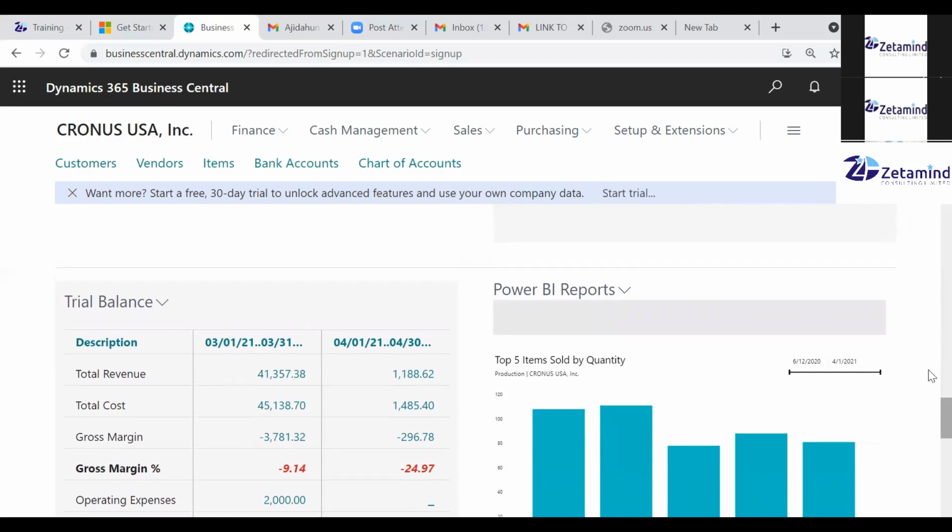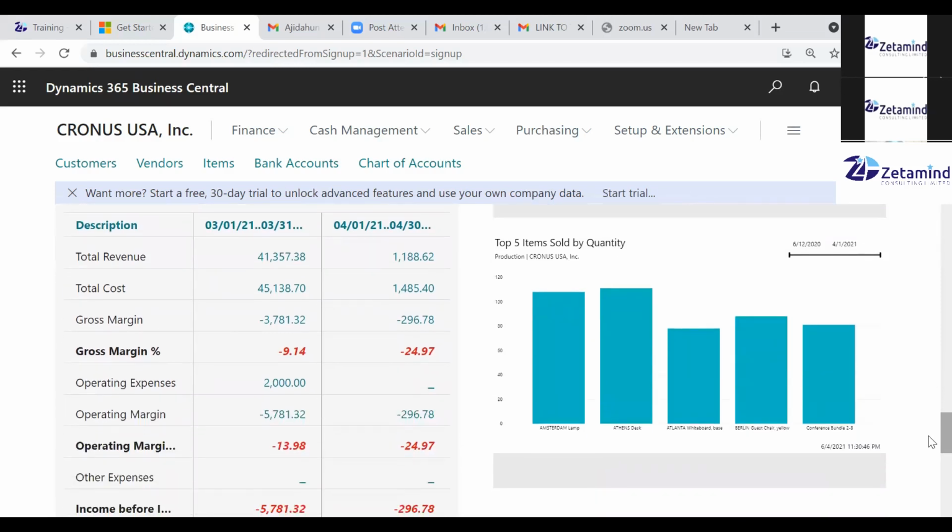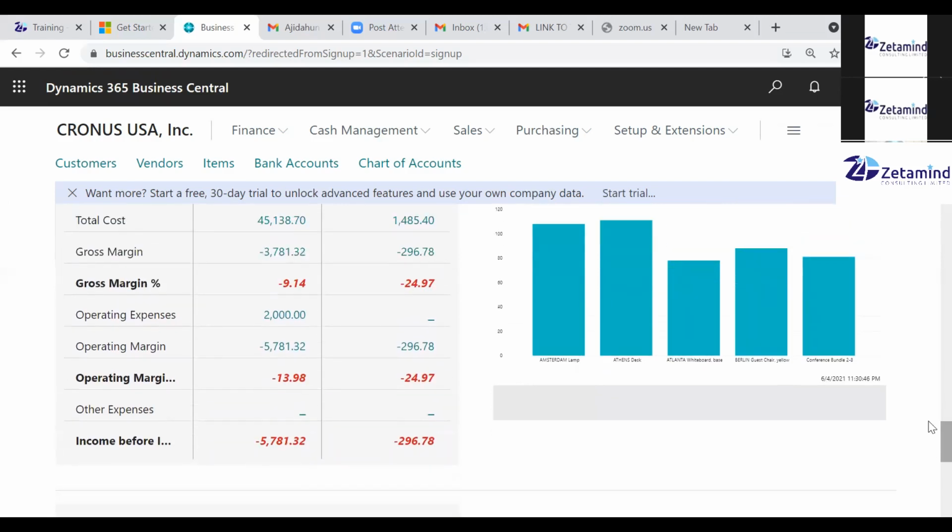So when we talk about helping you to take fast decisions, you can see in reality how the system is able to support you, because with this you can now take decisions. You can quickly send your information to top management who want to get it. This is just a summary of all your accounts, within a few lines: the total revenue, the total cost, the margin, then operating costs, operating margin, then operating expenses, other expenses, and then the system will give you your profits.